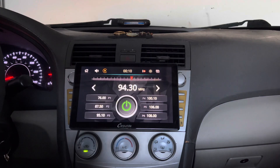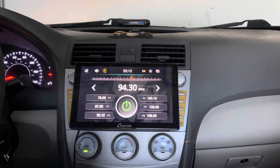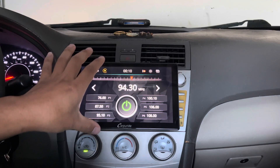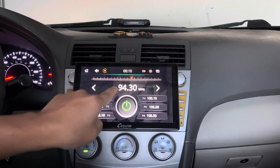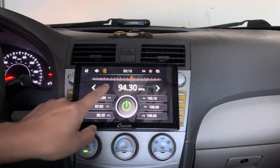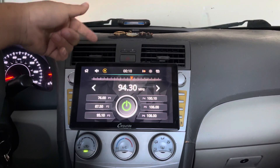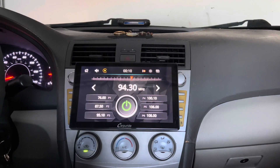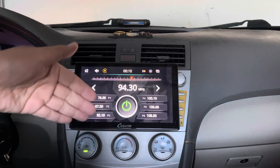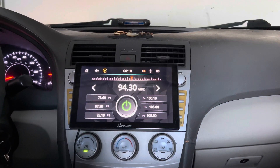Here's a quick look at the FM transmitter. To use it, you connect your phone wirelessly to this monitor, and then from this monitor you connect to your car radio via any FM channel. So let's say you want to use 94.3 — go into your car FM radio and tune to the same channel, 94.3. From then on, whatever you play on your phone — music, movie, or whatever — all the audio will be playing throughout your car speakers.